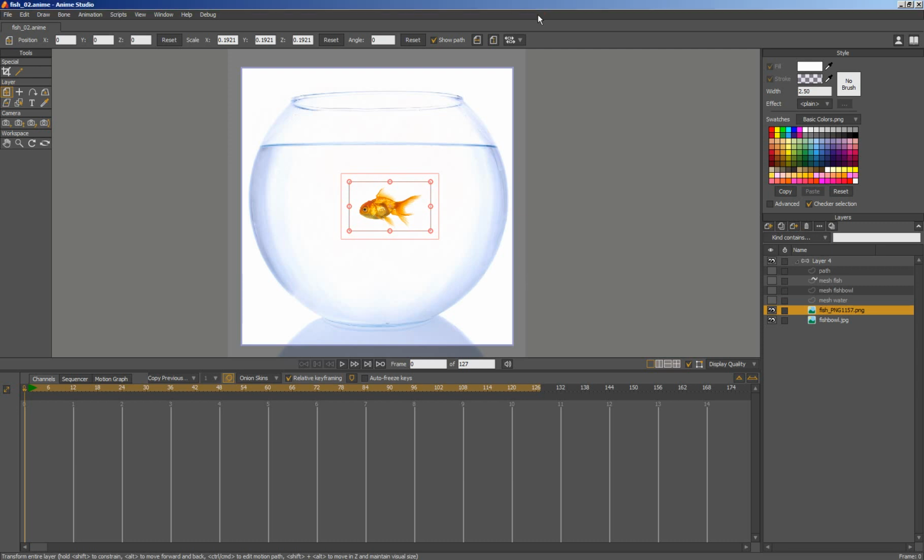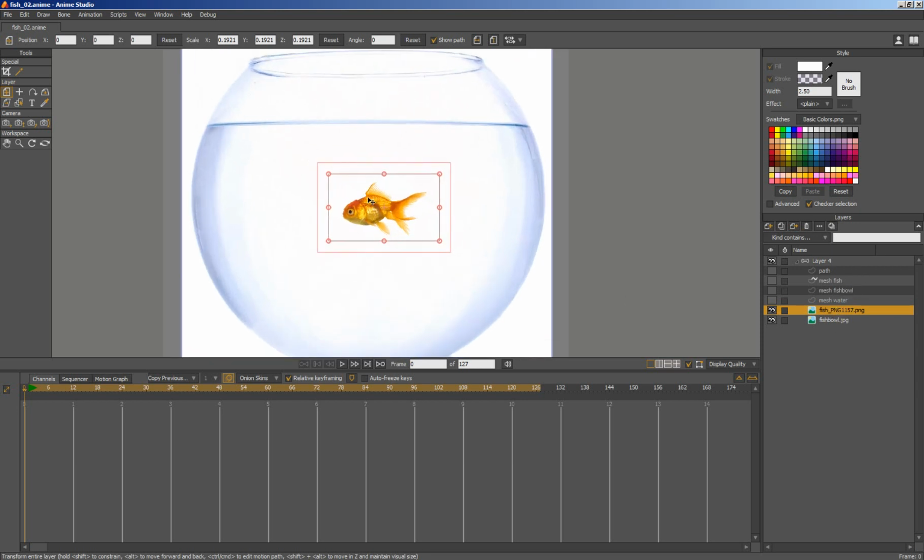Okay, hi. I want to show you a little experiment by using the idea that Mike had about using meshes over other meshes. So in the next beta you will see that the new smart warp will work with vector layers too.